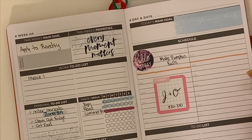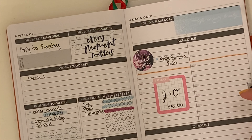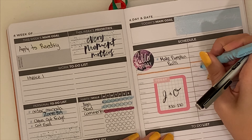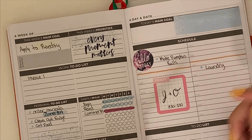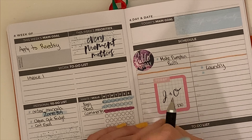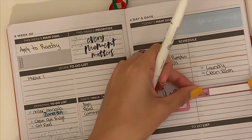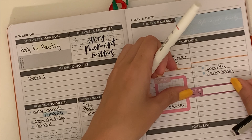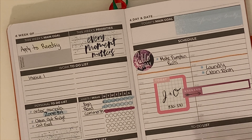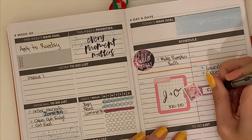I was originally going to be nannying until 7:30, but they changed it right before I did the plan with me, so I was glad I didn't have to reinvent it. I put this pretty Hello Today floral sticker at the start of the day. That day I had to wake up a little early because I wanted to make pumpkin balls for Lex — he had a day of work and that's what he likes to bring with him, but I really wasn't feeling like making them the day before.